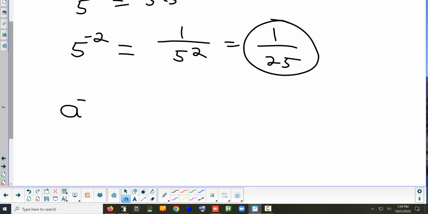So, let's pretend like we didn't have a number, we just have a to the negative 1. Okay, anyone tell me what does a to the negative 1 mean, if we don't want to write it with a negative exponent? Yeah. 1 over a is the first power. Right. Just means 1 over a to the first power. That's a to the negative 1.